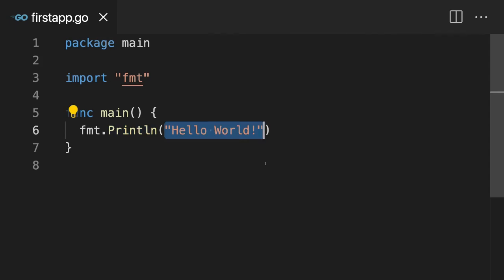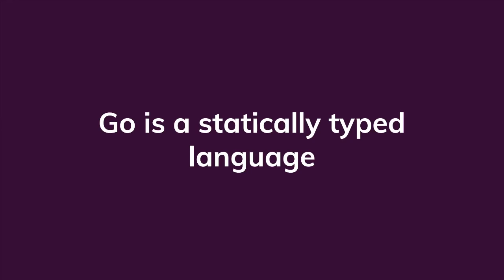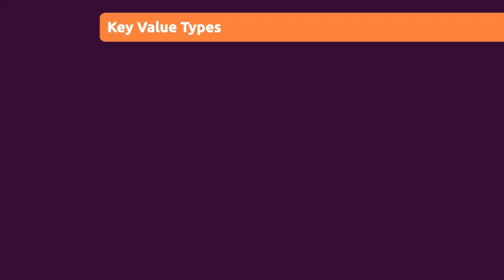Now, this value is of a specific type, because you must not forget that Go is a statically typed language, which means we typically have to announce ahead of time with which kind of type we plan on working, and we also do have the concept of types in general. So different values have different types. And there are different kinds of types supported by Go, and here are a couple of key value types which you'll see over the next minutes and throughout this course in general.